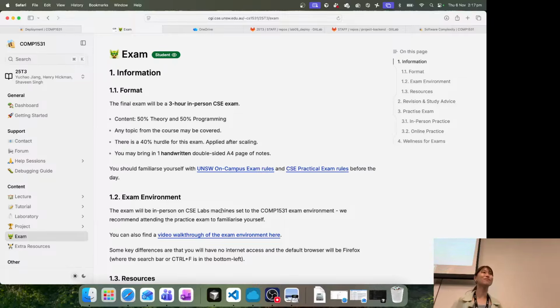Oh no, I'm not asking for the environment. When I mean the environment, I mean just the CSE computer. I know you can't do the exam environment, just being able to code on the computer. Can we just go to any lab? The question is, can you go to any CSE lab just to use the lab machine? Yes, you can. You can for sure. No problem.